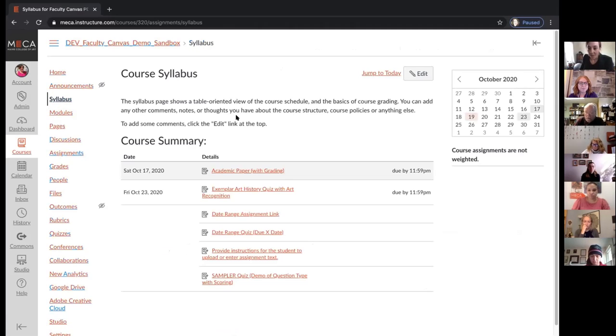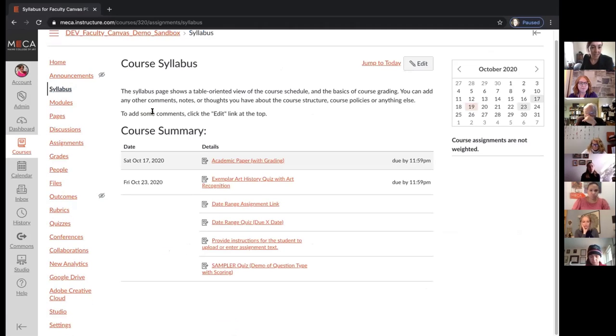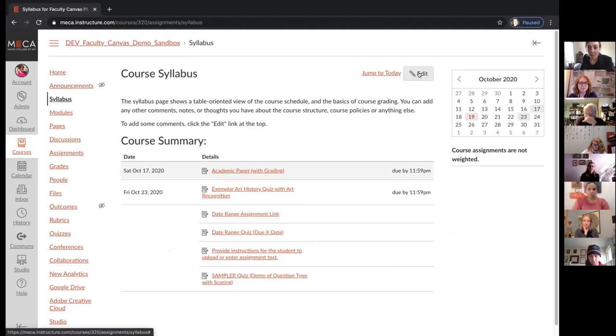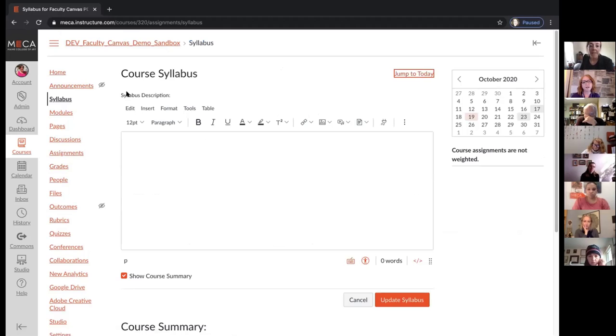And let's see. I'm going to go over to Edit. And then it says syllabus description, and I'm going to pull in my syllabus. A couple of different things here. You can link your syllabus so it opens up when the students click on it, or you can embed the syllabus document itself. So I'm going to start with a link, actually, no, I'm going to go with a document here.